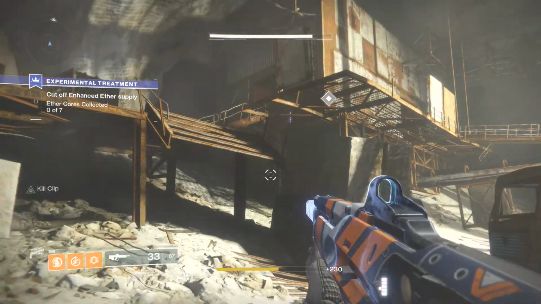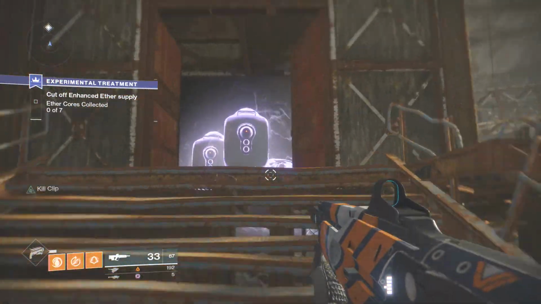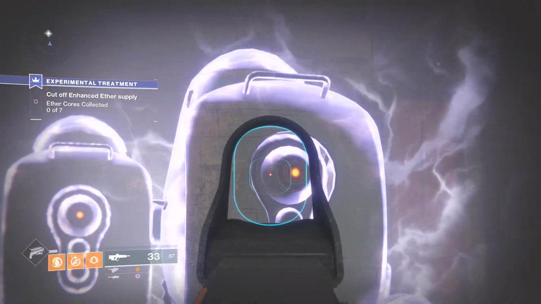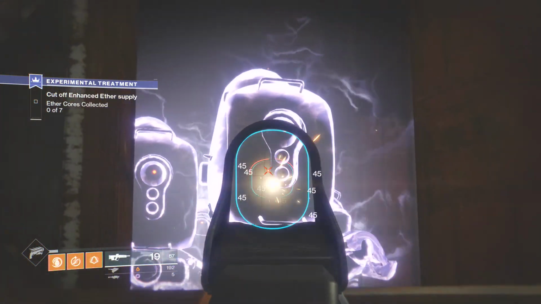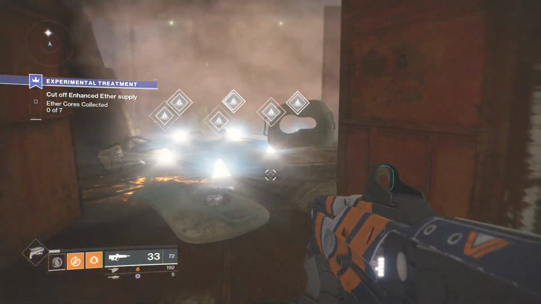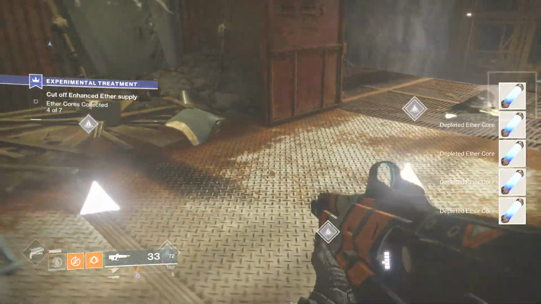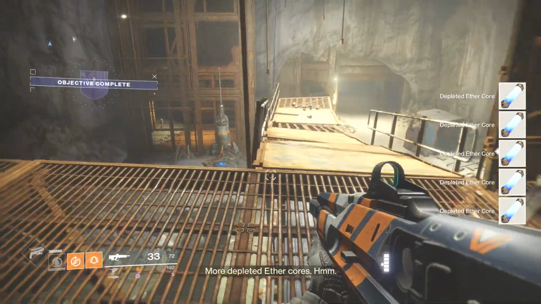Alright, and now we need to collect 7 ether cores. I guess we need to destroy them. Oh, there you go. One grenade does it. More depleted, there you go. Ether cores.